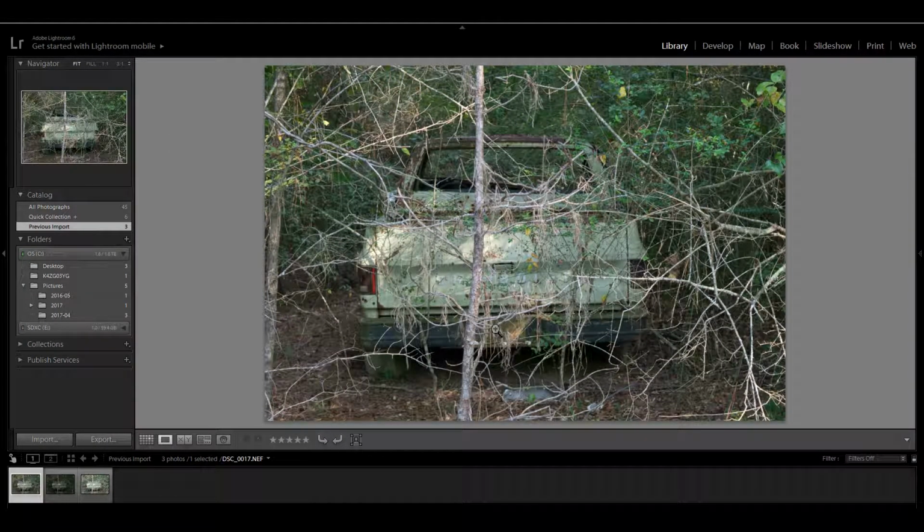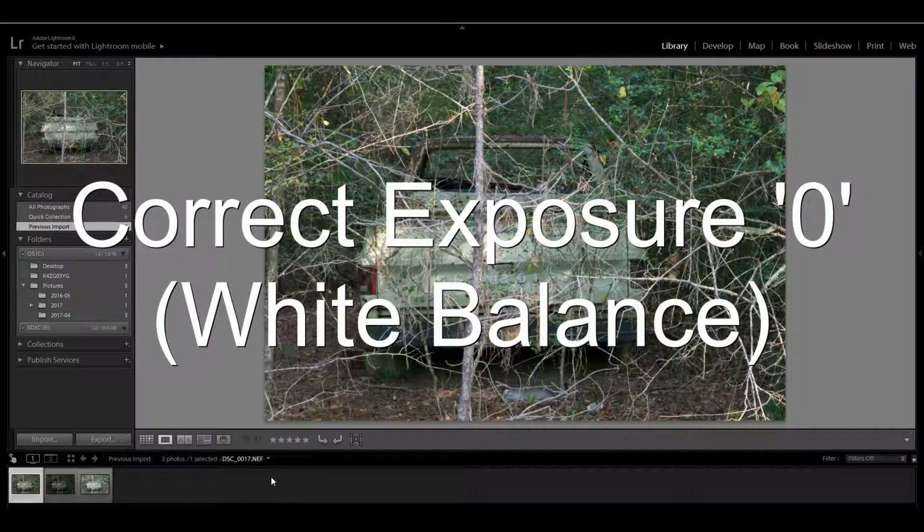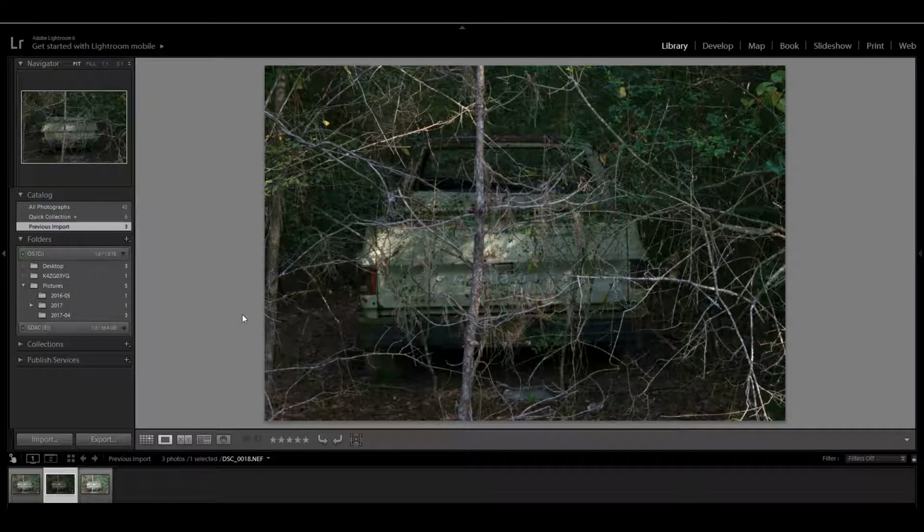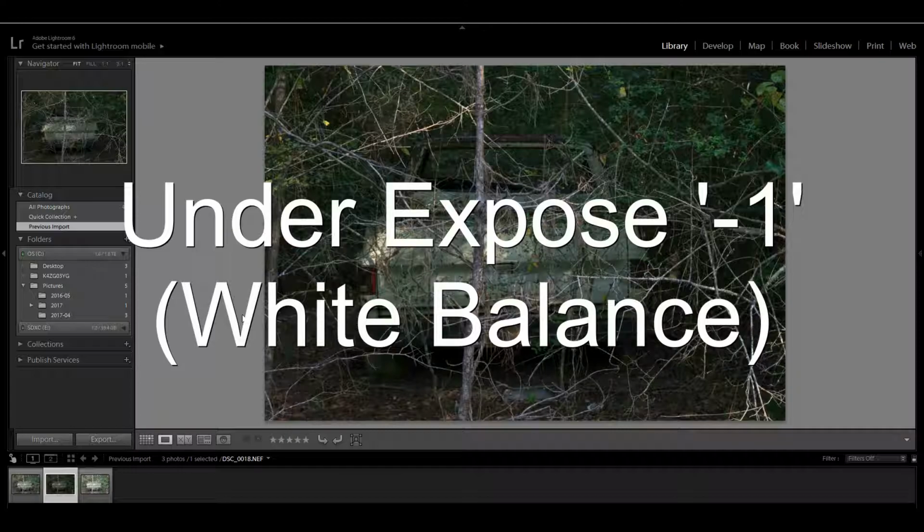I'll show you the photo. Okay, this first photo here is the correct exposure all the way around. What I mean by correct exposure is that I took it as is with the camera setting on manual, and everything was zeroed out. My second photo, as you can see, is a little more underexposed. Underexposure just means I did not compensate the light that the camera needed to take the photo. I took my dial and I closed my aperture, which is the same thing as an f-stop. I closed it under to a -1.